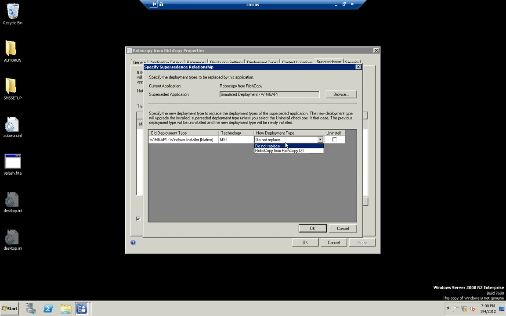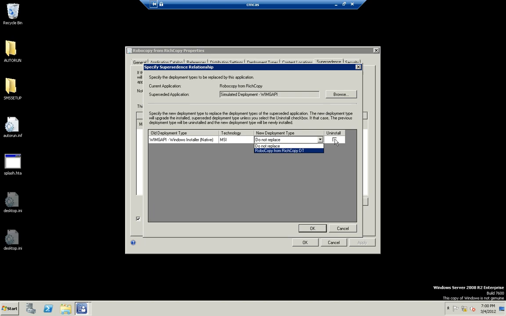Okay, so I can choose however makes sense based on the different applications and deployment types at play. I can also choose to uninstall or not. If I do not choose to uninstall, but the application's there, then I'll do an upgrade of the application. If I choose to uninstall, then I will uninstall the application first and replace it with the new deployment.